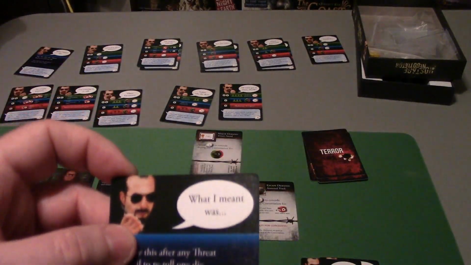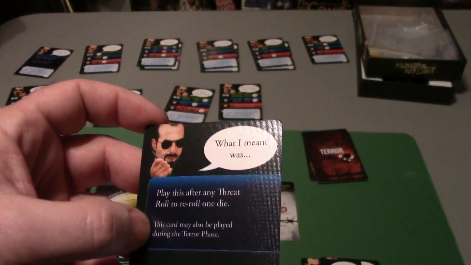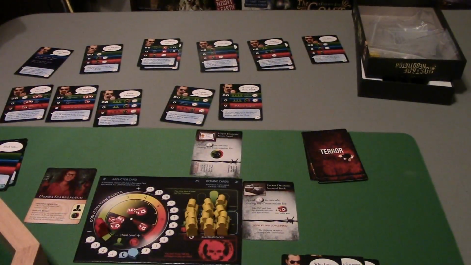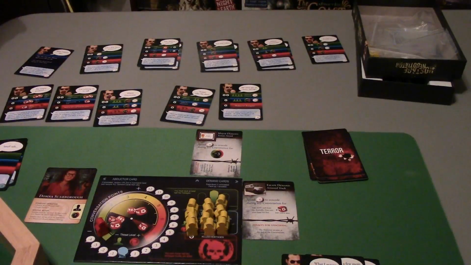This says, what I meant was, play this after any threat roll to reroll 1 die. This card may also be played during the terror phase. That could be helpful to us. So that's really all we get to do for the buy phase. We're now at 0 conversation points, which you can see down there at the bottom. And then, after we've done that, we get to go to our terror phase.